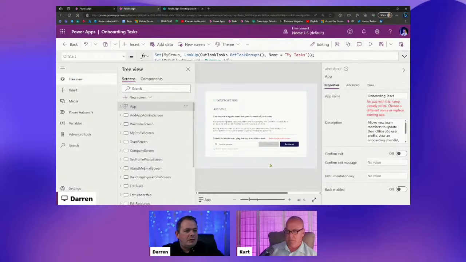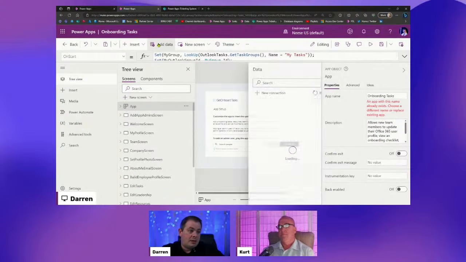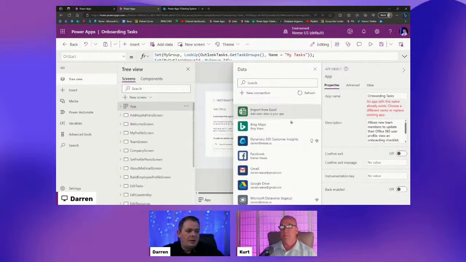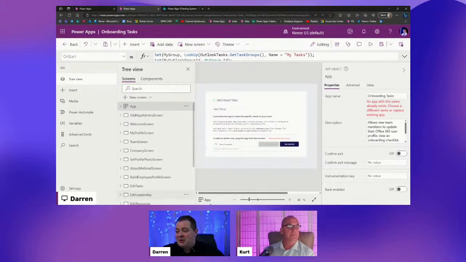Now, if you were to exit out, you still don't have data here. How are you going to get back there? Well, I guess I'll click on add data again. And you got to add a data source in order to see. So it's a little trick. So I think that's huge. If you're using one of these old templates, that's a really valuable tip or trick. All right.